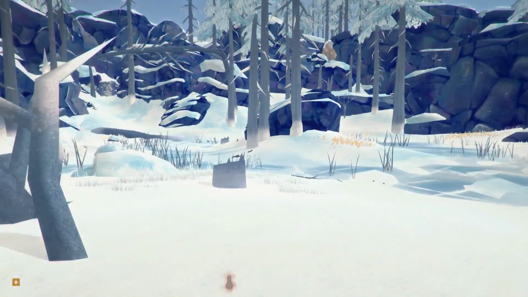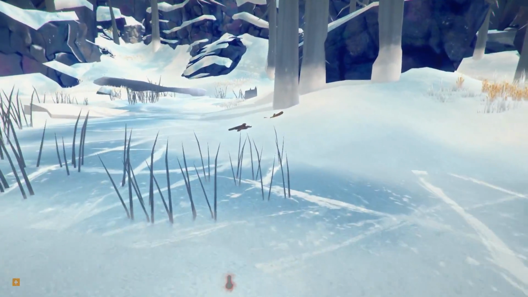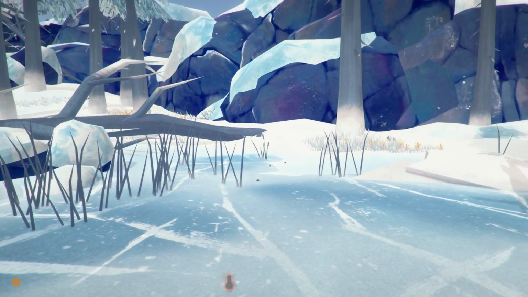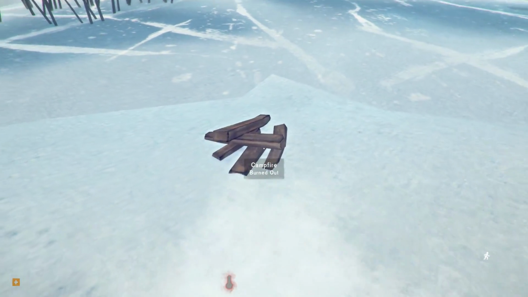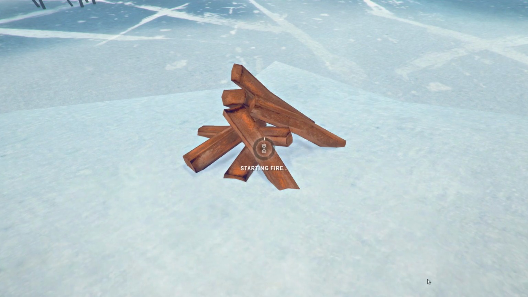And over here it looks like there is an old abandoned fireplace. Now this is probably where Astrid spent the night. There's more beef jerky, a tinder plug, and some firewood. And I think now would be a good time to go ahead and get a fire going because we are very cold.